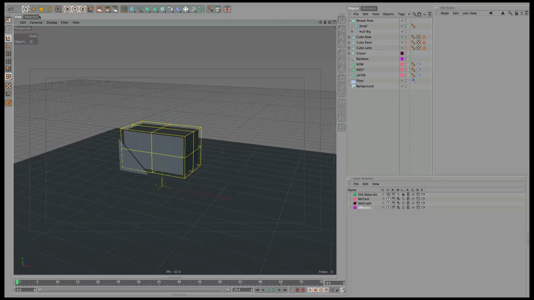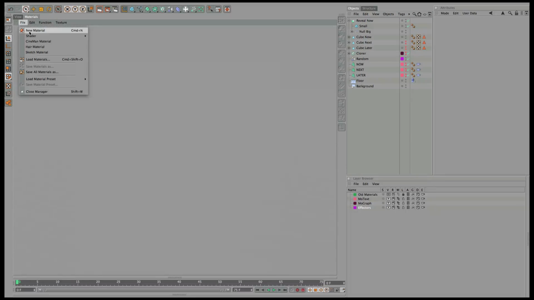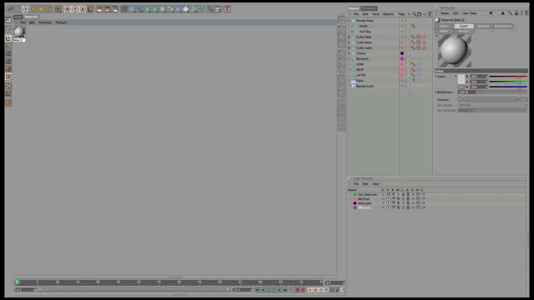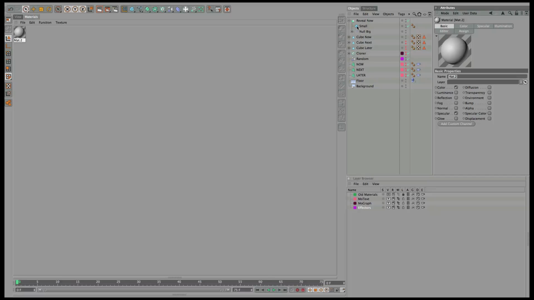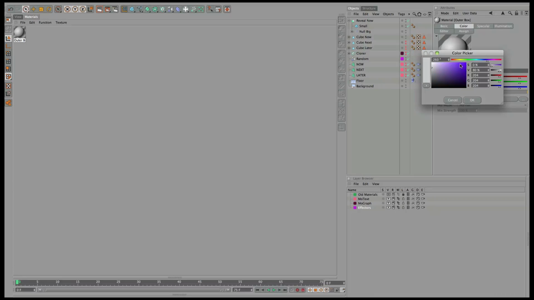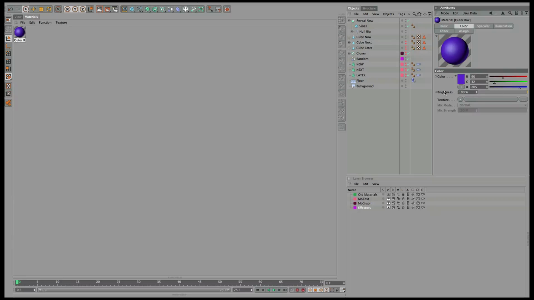So let's add some materials now quickly, just so we can see what we're doing a bit better. Okay, outer box. Let's give this kind of purple and a bit of reflection.